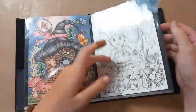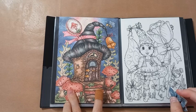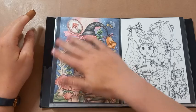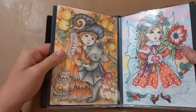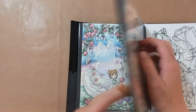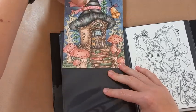So I completed this one. I did this with Black Widow pencils. I used them slightly differently, especially for the background, in the sense that usually with the backgrounds I'll do the layering and stuff and then use a blender pen. Whereas with this, I did layers and layers until it all burnished, which I actually really liked. I did a background example with the Black Widows, like this one, with the pencils and then blended it with a blender pen. But this is all just burnished together, which I think does give it much more of a solid look.